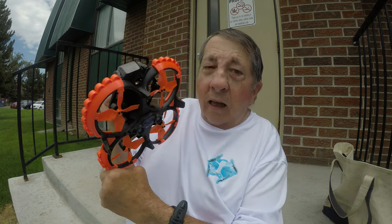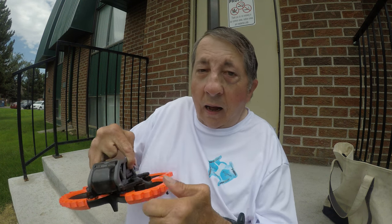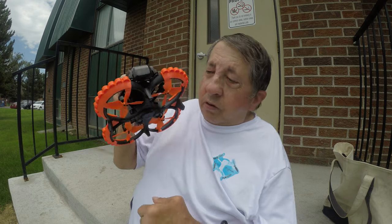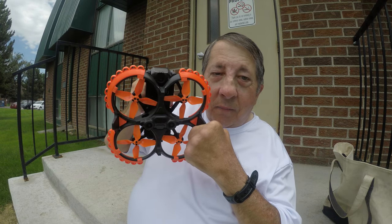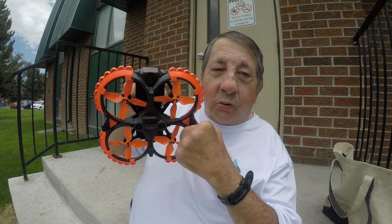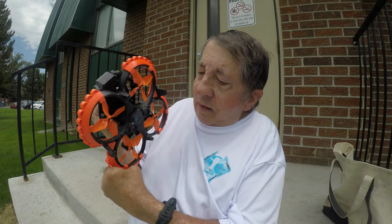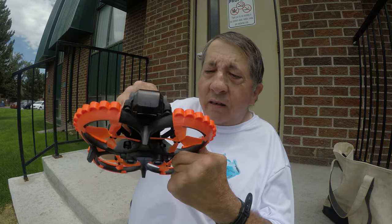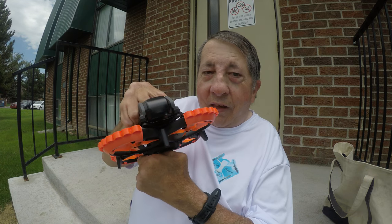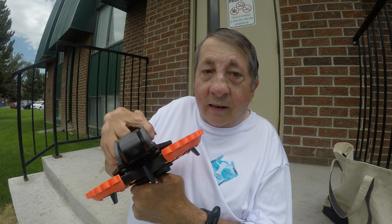Alrighty, we are going to try out my replacement Avata. Hopefully we can get flying. I got the orange rib riders, and I got the orange master air screw props. That's right. So I'm going for the all orange look with the cool black. I think that'll look pretty cool. So sit back and enjoy.